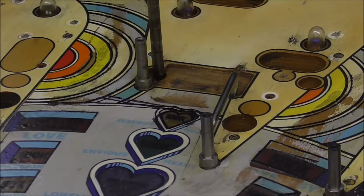Colors like yellow are super thin. They don't have much pigment in them at all. White is thicker than yellow somehow. I don't even know how that is. But we're going to let it dry for probably 5-10 minutes, and then I'll come back and put another coat on, and another coat on, and another coat on. It may take 4 or 5 coats to get it to build up thick enough where it looks right.